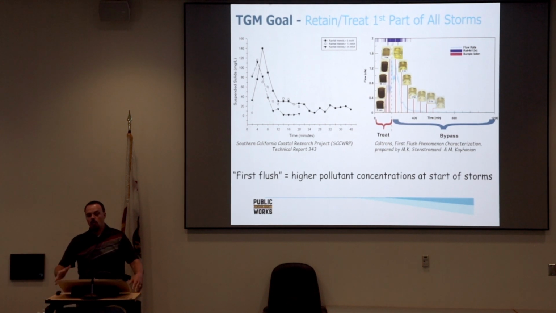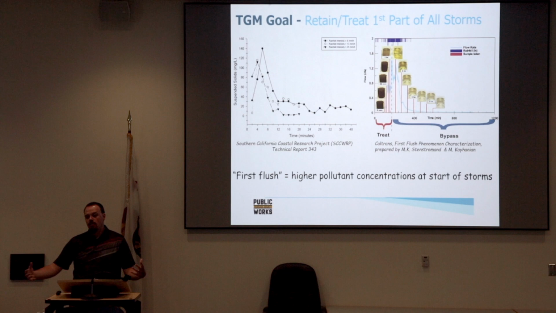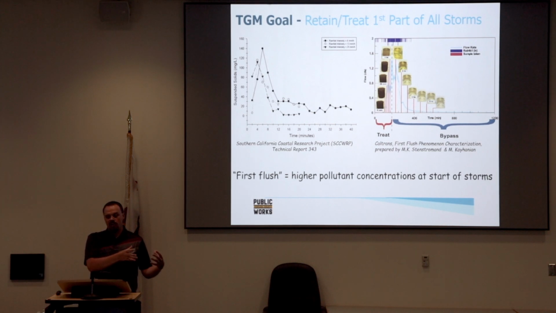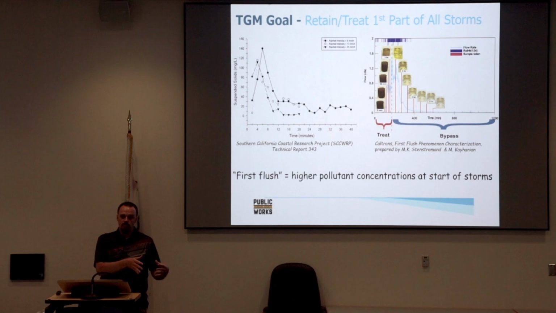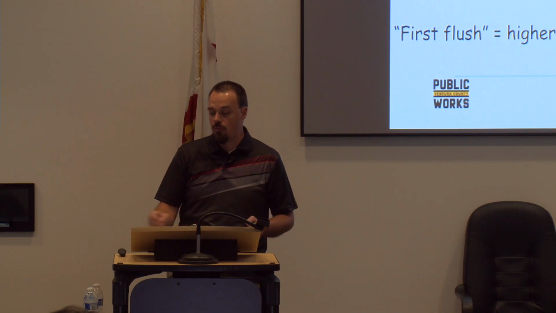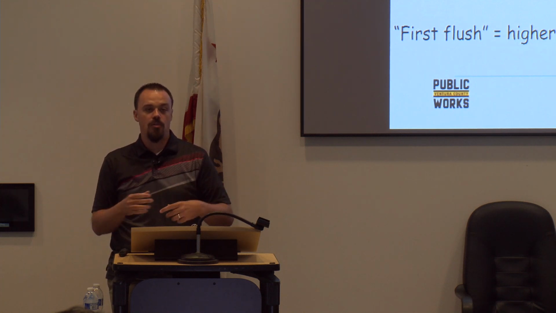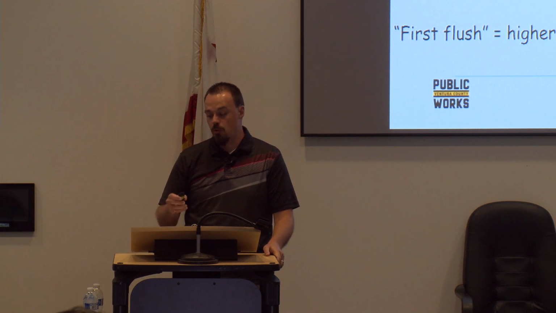So if you're overcompensating in one area and you do 1 BMP that's massive and let 4 other areas go untreated, theoretically, that 0.75 inches really correlates to about the 85th percentile storm. So for 85% of all storms, that 0.75 inches should retain that water. If you design 1 BMP that's really big, you end up having only 15% of the time that extra capacity is even being used. And when it is being used, it's treating generally less polluted water than at the start of the storm. That's why if you have those smaller BMPs but have them everywhere to treat all the areas, you're treating the first flush for the entire site, which is really what the TGM goes for.